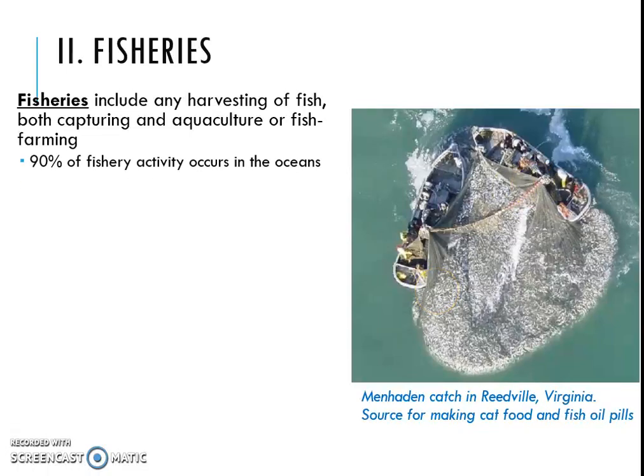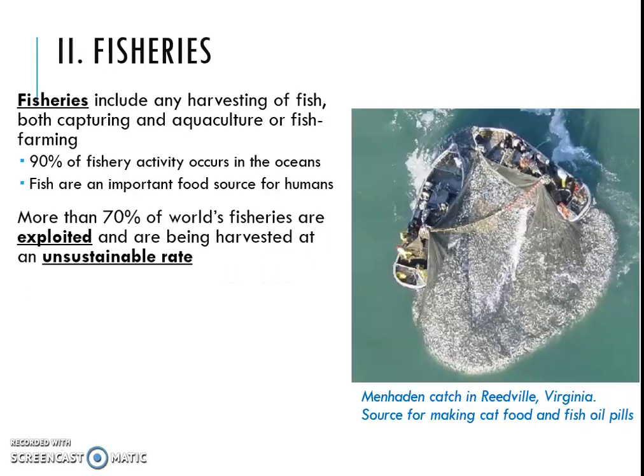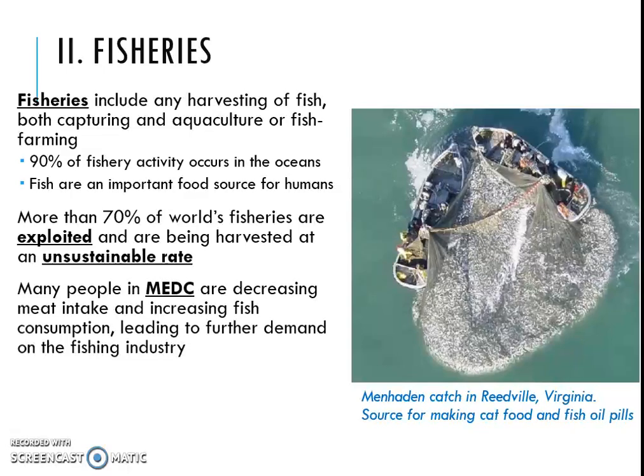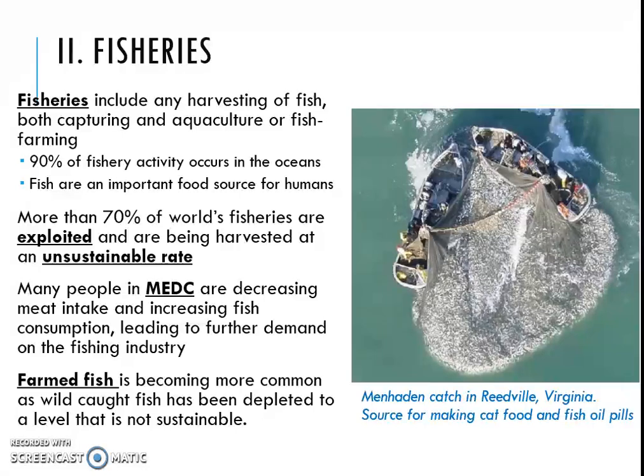So 90% of the fisheries occur in the oceans. They're a super large source of protein for many food diets, but they're being exploited at a really large unsustainable rate, largely due to technologies and an increasing diet in more economically developed countries like our own, because a lot of us are stopping eating as much pork and chicken and beef, and we're growing this yum diet of fish. But guess what? If we do that everywhere, there's not going to be enough fish in the ocean. So we have started, instead of wild catching fish, doing fish farms, but we can talk about how fish farms aren't necessarily always going to be the best method.